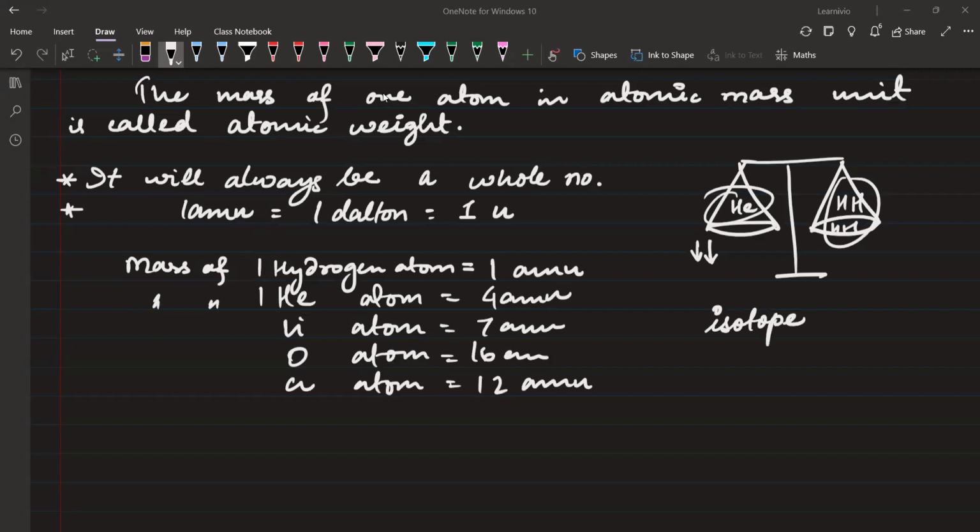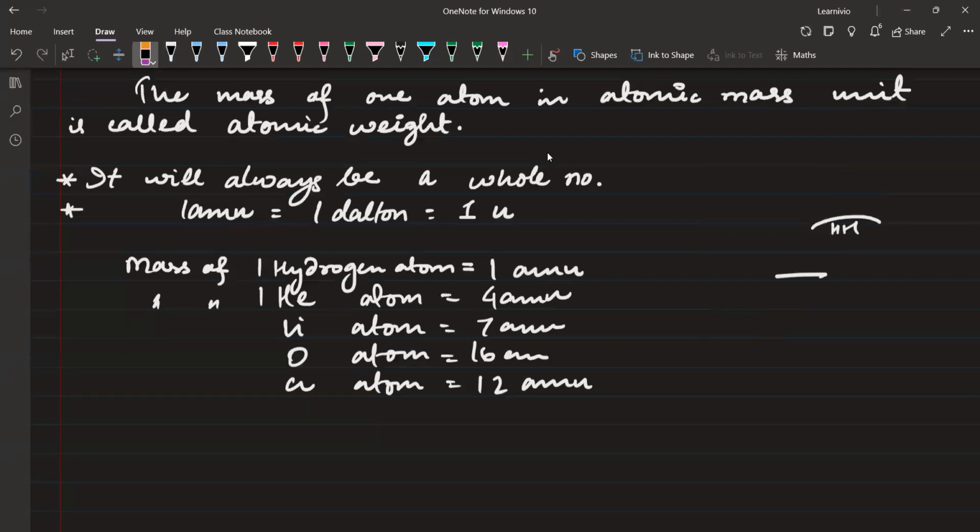Yes. Isotope, you have heard. Isotopes, if you don't know, they have the same atomic number, but their masses are different. That means there is a very famous isotope of hydrogen that you will know once you complete the 11th standard, known as deuterium. Now, the mass of a hydrogen atom is 1 AMU. All the reactions that deuterium shows are similar to those of hydrogen.